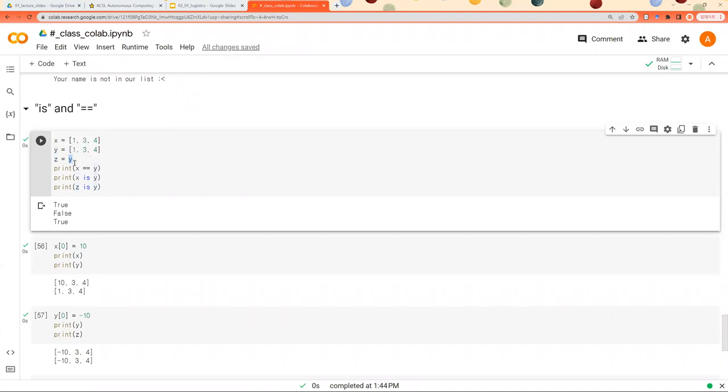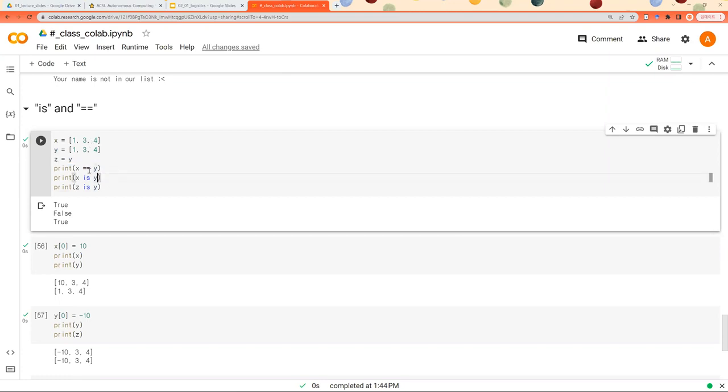I'll make it clear in the next class when we talk about object-oriented programming. So what you can understand here is Z and Y, although they have different names, they're actually the same thing. However, X and Y at this point, although they have the same values, they are different objects, different things, okay?